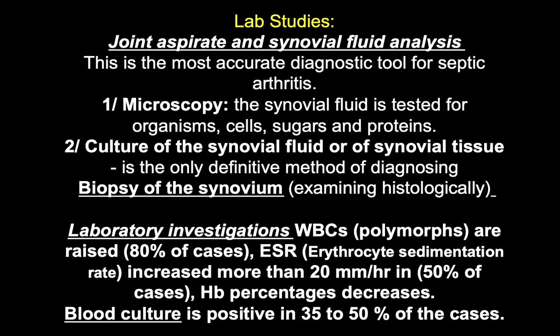Joint aspirate and synovial fluid analysis is the most accurate diagnostic for septic arthritis, and using it you could know the proper agent and choose antibiotics to treat this. In some cases, you could perform a biopsy of the synovium and examine it histologically. In laboratory investigation, you could see an increase of white blood cells, erythrocyte sedimentation rate, C-reactive protein, etc.